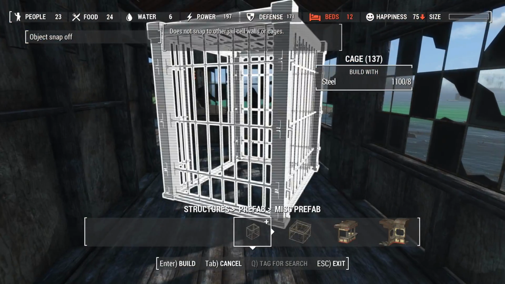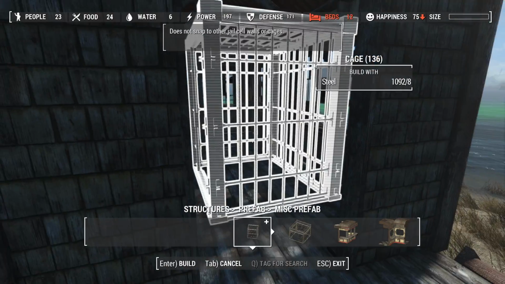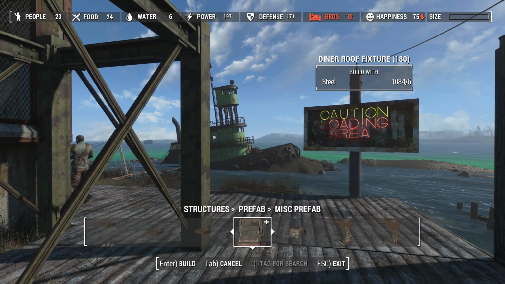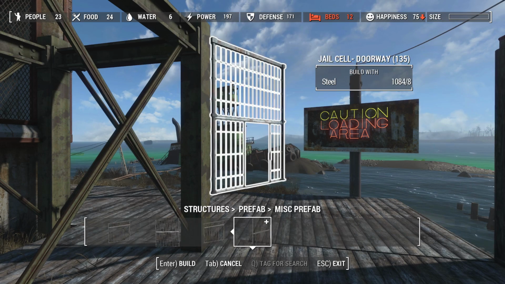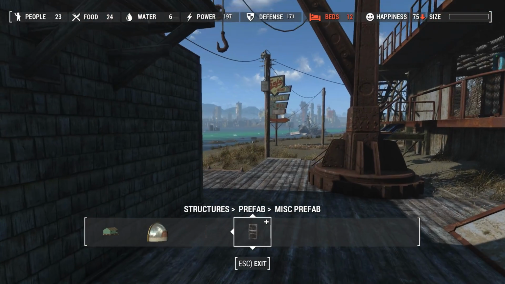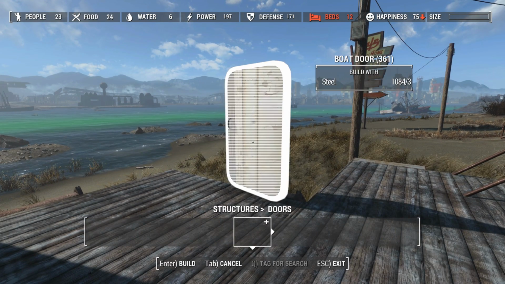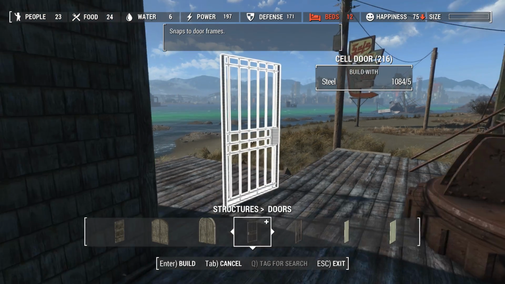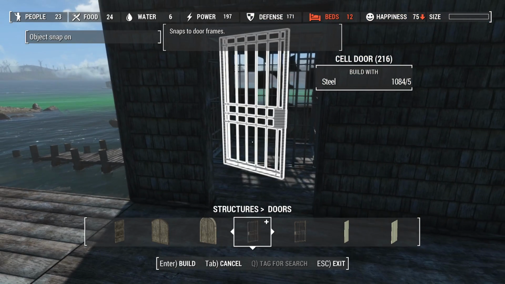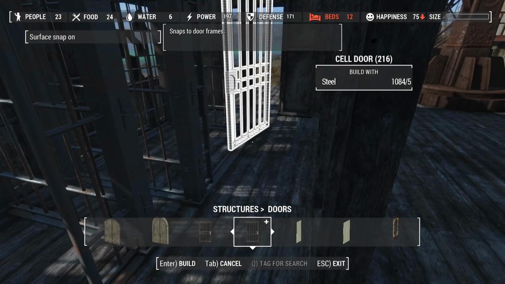Let's turn object snapping off. And I'm gonna just put a couple of cages in the shed here. What else do we have? Some diner pieces. And a jail cell, but I like these smaller cages. Those are going to need a door, though. There we go. Cell door. I think one of these slides sideways. And neither one is wanting to snap. Interesting.